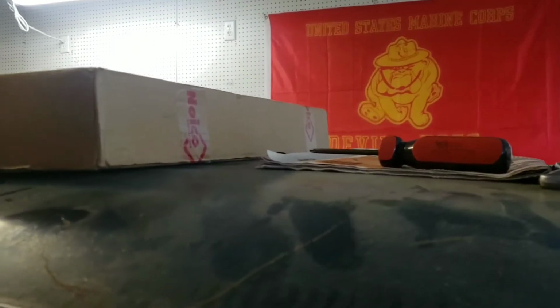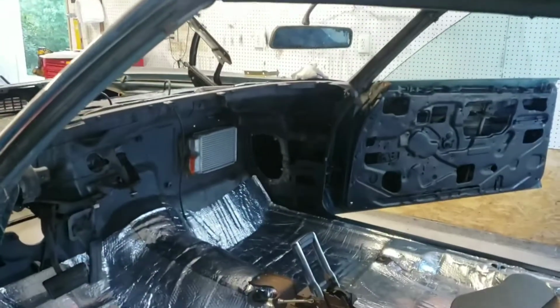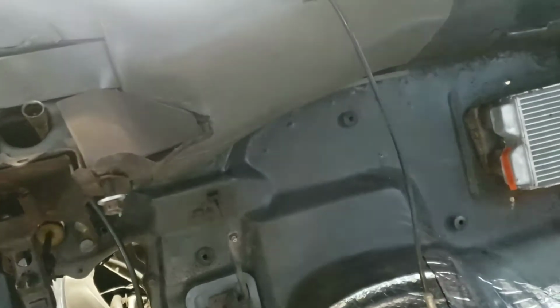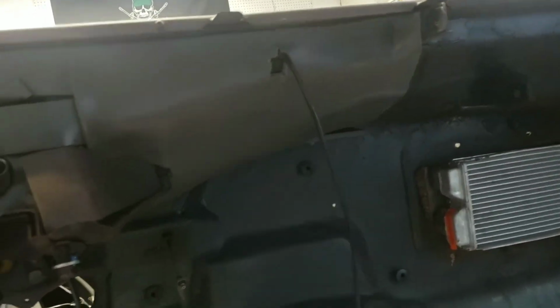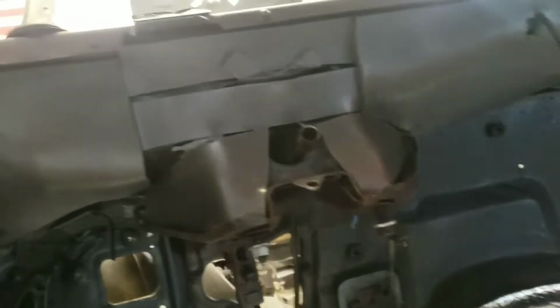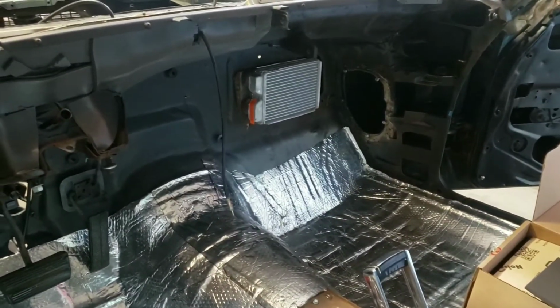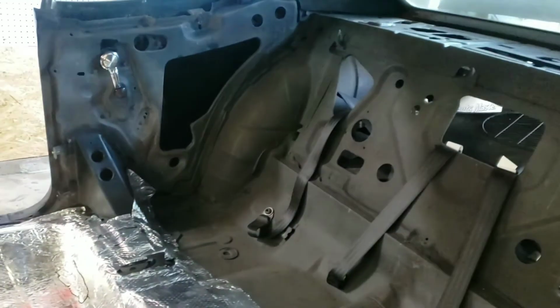So, and then I'll be doing that too tonight, getting the back of the car done. There it is. Sticks on pretty good. It's not as forgiving as the butyl backed. This is 80 mil down here. That stuff just rolls right on. So, alright. Get the other side done and get back to doing the back.